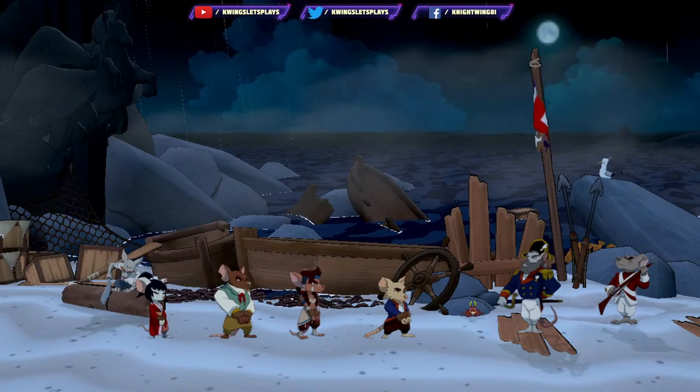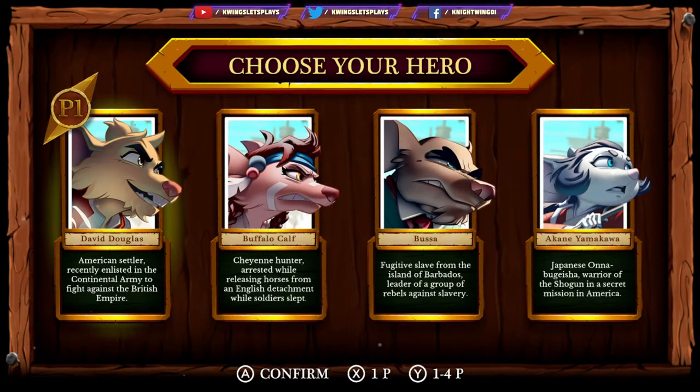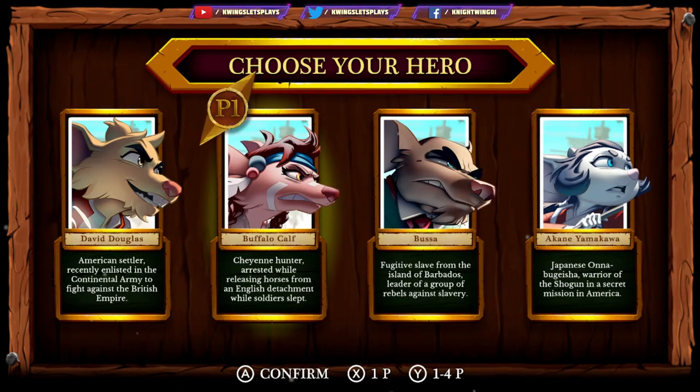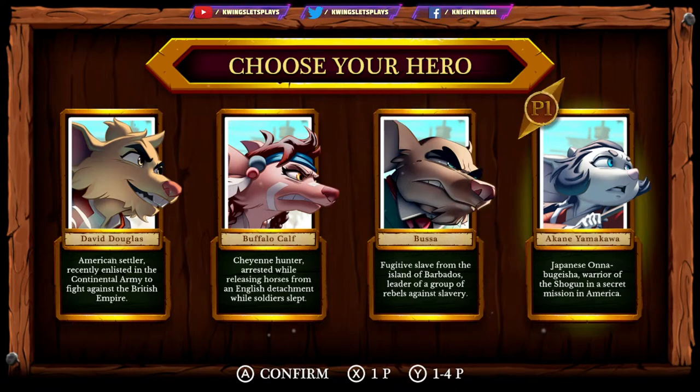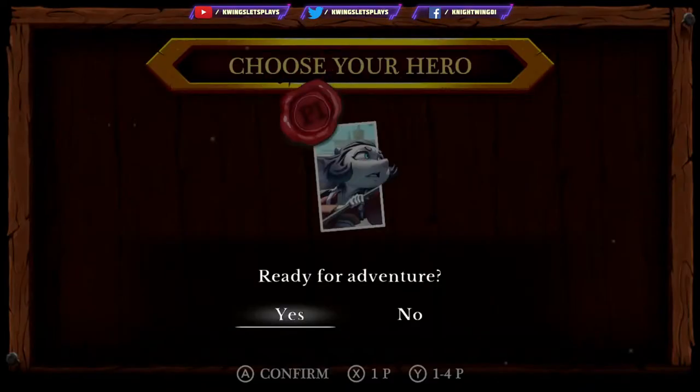Okay, so these are my four playable characters. An American settler. It looks like an Indian hunter. A fugitive from the island of Barbados. Ooh, Japanese! Warrior of the Shogun in a secret mission to America. Sold!